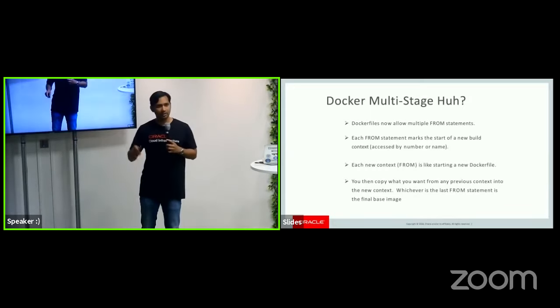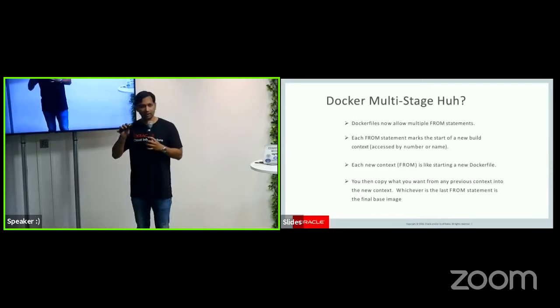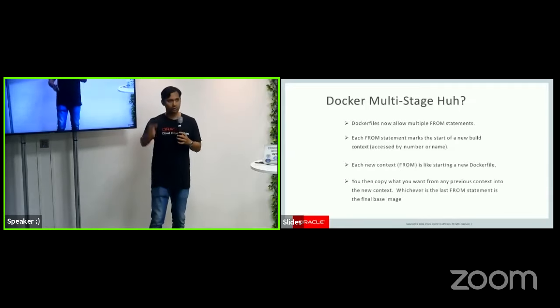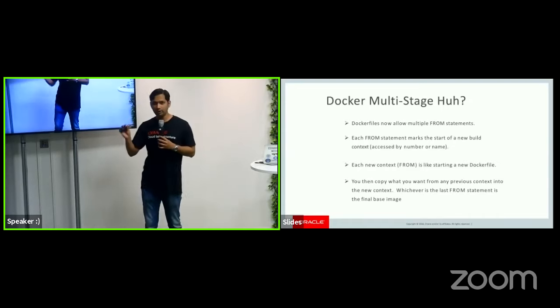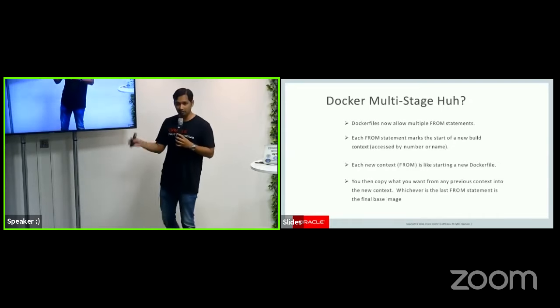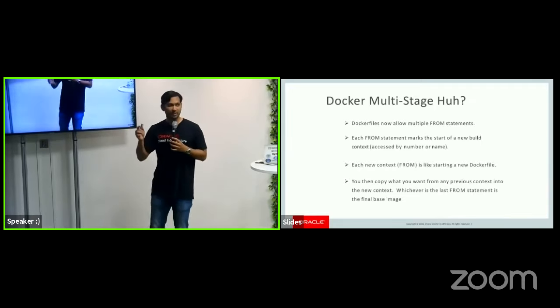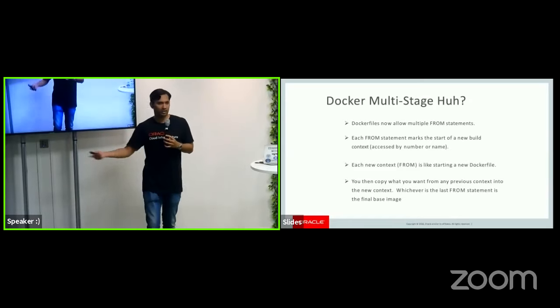So for example, you take a distribution, let's say CentOS, and then you install Python on top of that. When you install Python in a particular working directory, you just copy that directory to the next image layer, leaving all the other stuff outside, because you don't need other libraries, you don't need other build times, you don't need other runtimes. You need only the runtimes or the libraries that you need to run your Python API code or whatever application you've built.